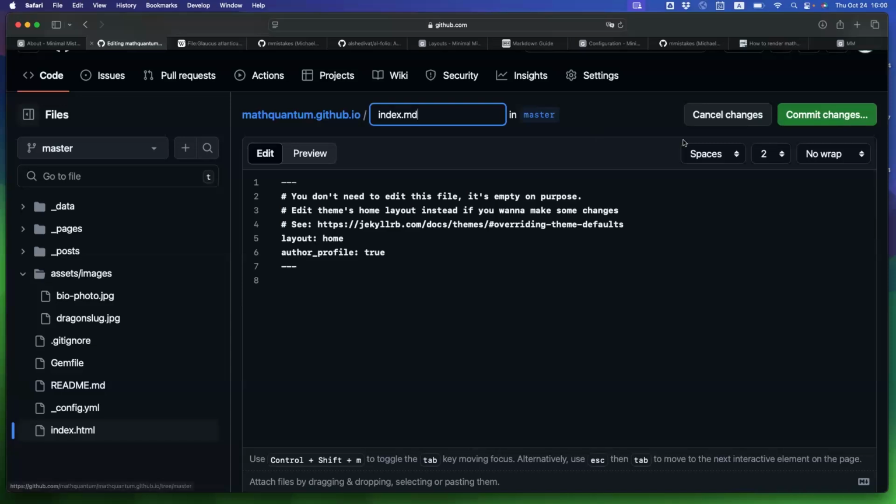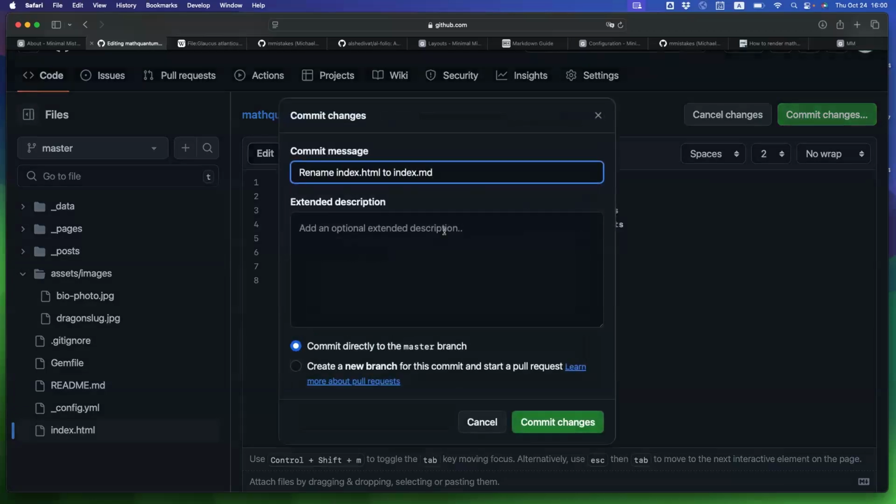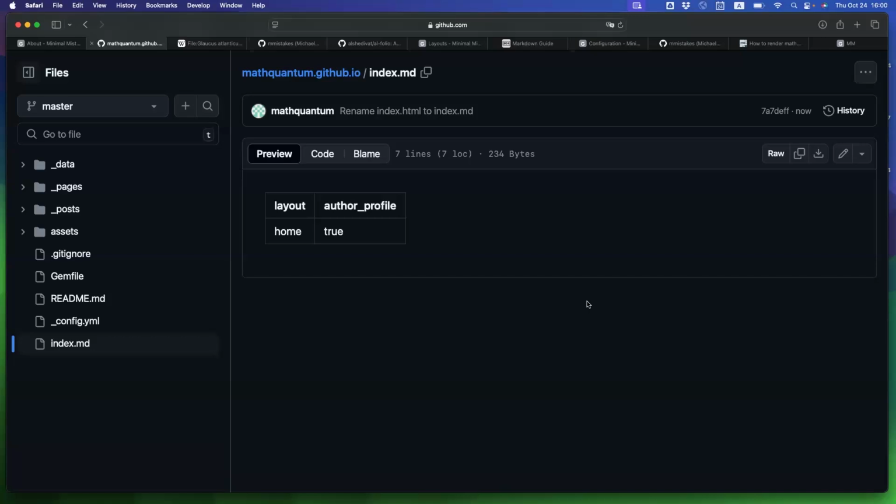And then, again, the language for GitHub of saving something is to commit the changes. So we're going to hit commit changes. Something nice that GitHub does is that when your action is simple enough, it pre-populates that text box for you. So it actually told me, rename index HTML to index.md. And that's a pretty good description. So I'm just going to commit the changes and we're good. So what we've done is we've converted our HTML into a Markdown file.